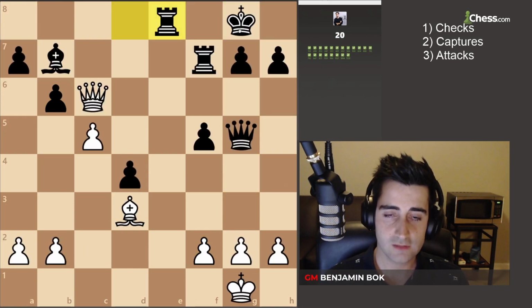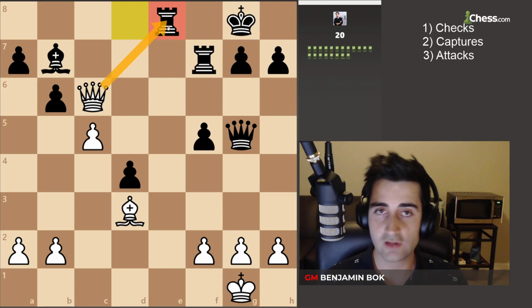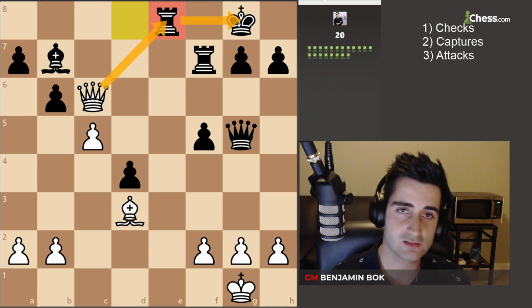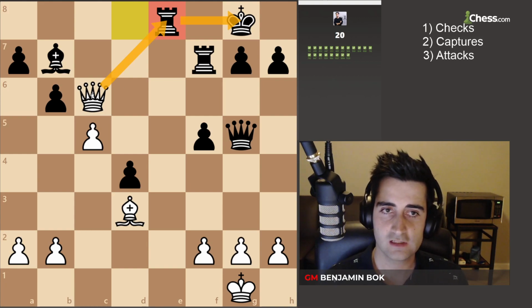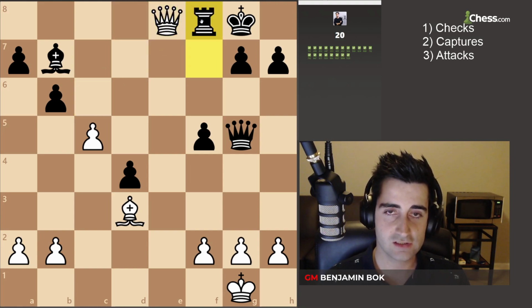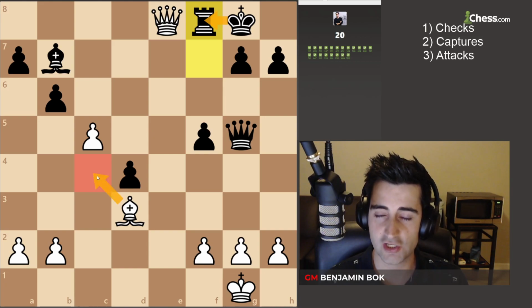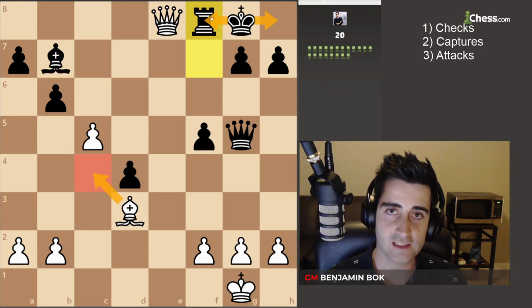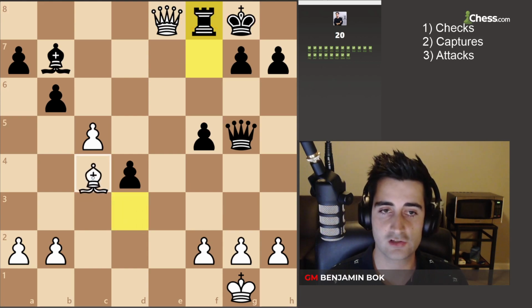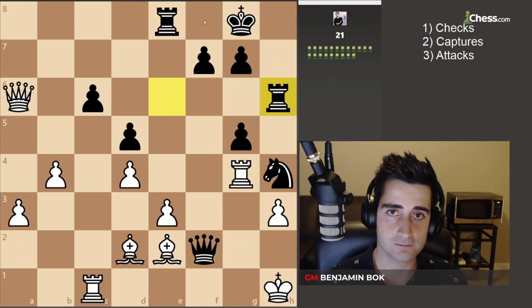Okay, let's keep going. Now in this situation, we're down 2 rooks, but we see that we can take another rook with check. So that has to be the correct move. So let's just play that move and see what our opponent's gonna do. So we take, and this blocks. Now we see that the king is defending the rook, right? If we could somehow push the king away from the rook, that would be ideal. And that's where the move bishop c4 check comes to mind. If the king steps to the side, we're gonna take the rook with checkmate. So let's go ahead and give a check, take the bishop, and take the rook on f8.